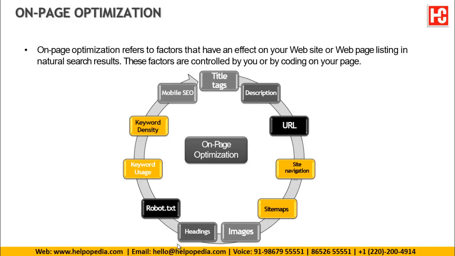Now we have completed on-page optimization, so you got to know that we have to add our primary keyword in all these places so that my website will come up in search engines. Now over here you can see after mobile SEO, there is an arrow mark. What is this arrow mark? I have already completed all these things, but it is still showing this arrow.